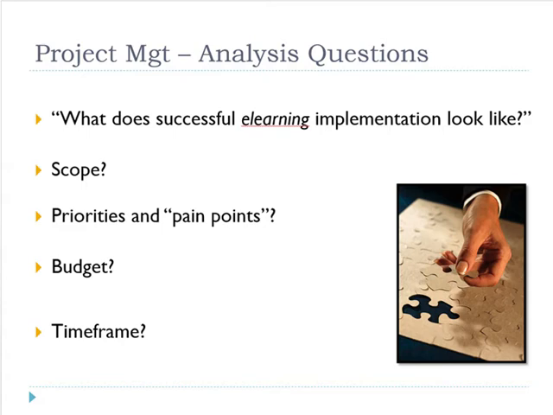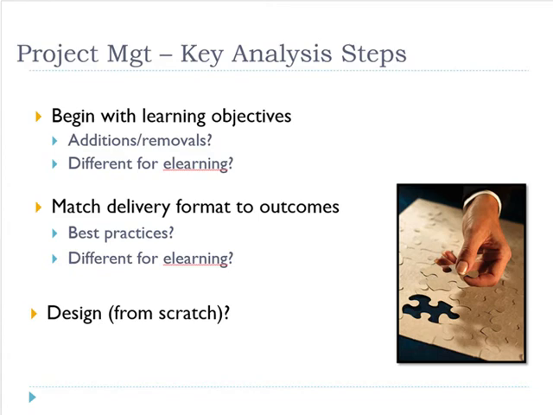A good place to begin the analysis and a transformation process into e-learning is just like it is when you're building it from scratch, and that is, okay, let's start with the learning objectives. What do we want the learner to be able to do, and in what environment by the time they're done with this training? Do the existing objectives that were used for the instructor-led environment still meet that, or do they perhaps need updating? Maybe some are outdated and need removed. Maybe some new requirements have crept in. And maybe because it's an e-learning environment, there are new objectives that need to be factored in here as well.